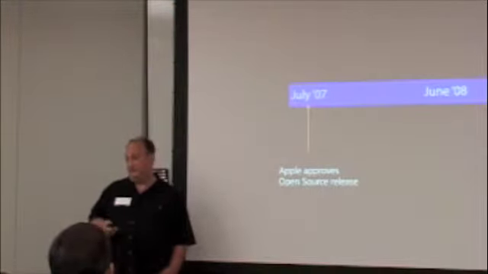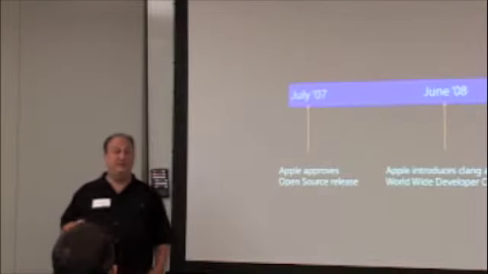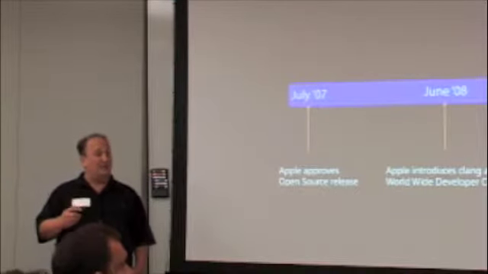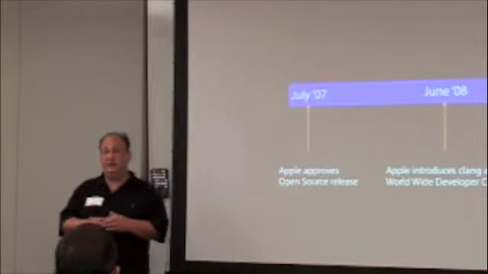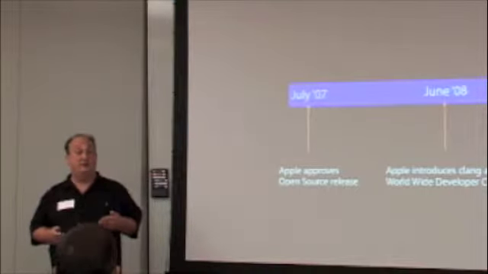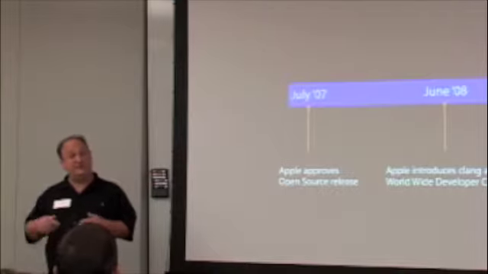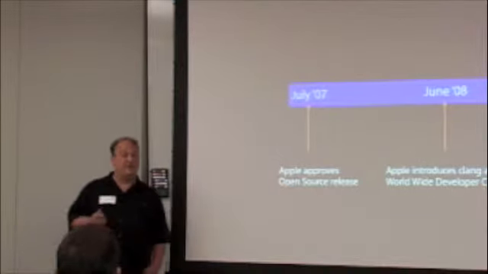July 2007, again, Apple approved that. Now, in June of 2008, we introduced it at our Worldwide Developer Conference. Apple's Worldwide Developer Conference is a very big event, and typically we only talk about shipping products. Getting Apple to approve us to talk about something that is in development, like Clang, is extremely unusual. But Apple gave us the go-ahead since it's in the open source, and there's a lot of interesting work, and we're very committed to it, to talk about it.